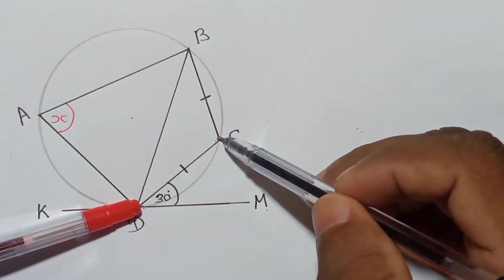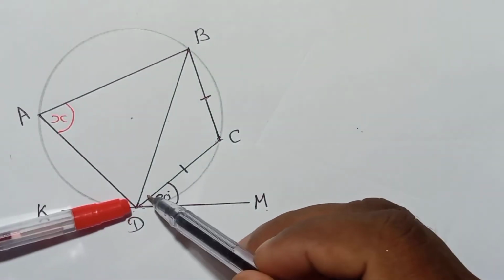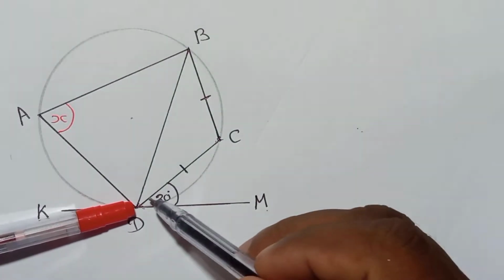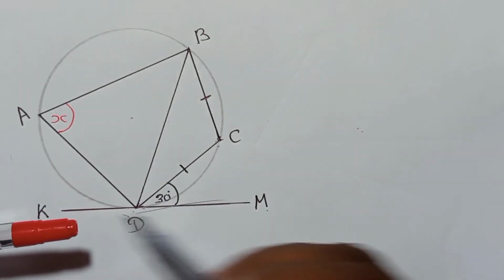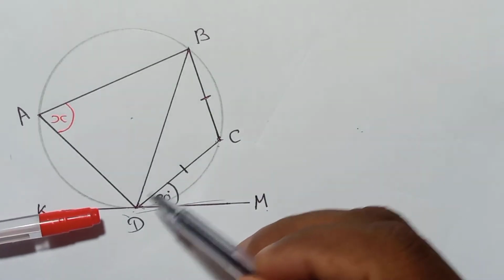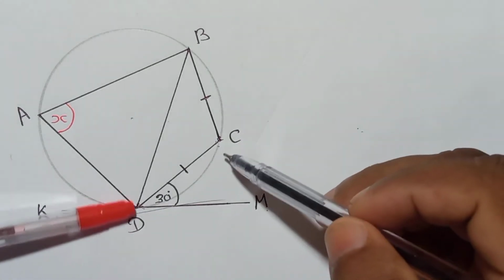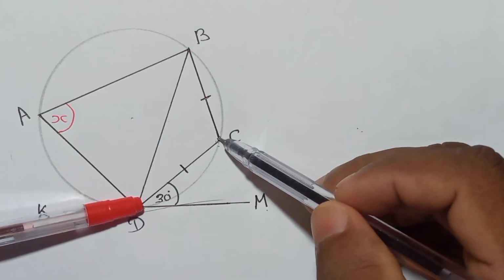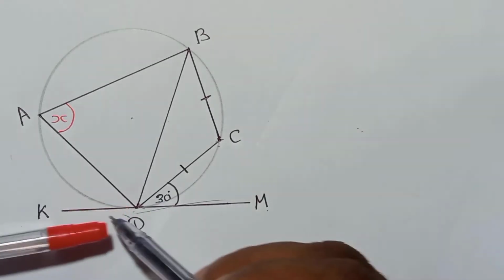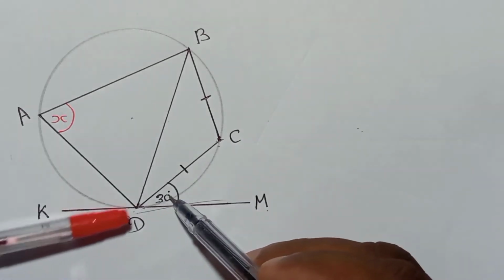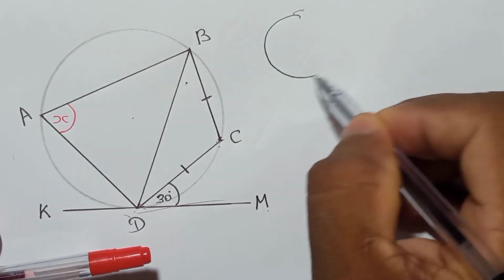From that tangent point, draw a chord like this way. This chord's subtended angle at the circumference is equal to the angle between the tangent and the chord. That means if you have a tangent and a chord drawn from the tangent point, now DC, this chord's subtended angle at the circumference is equal to the angle between chord and tangent, right? That means if this is 30, this should be 30. That's the basic idea.